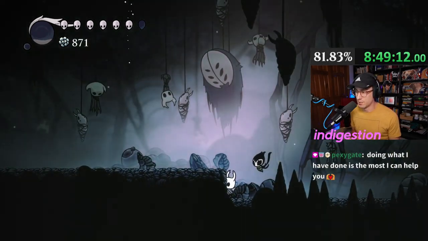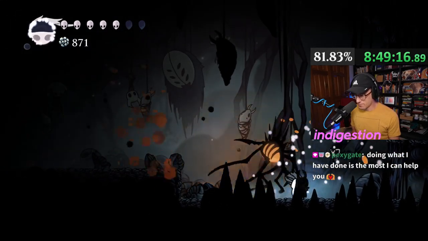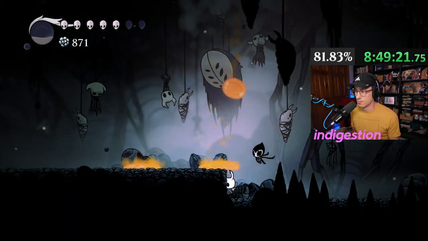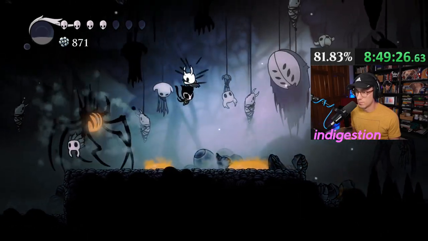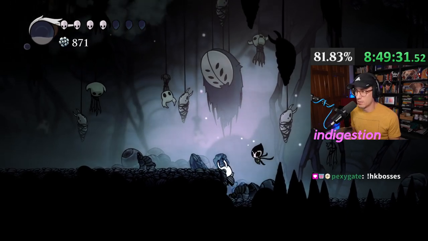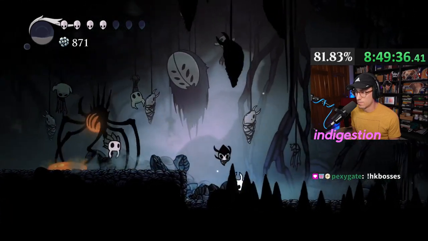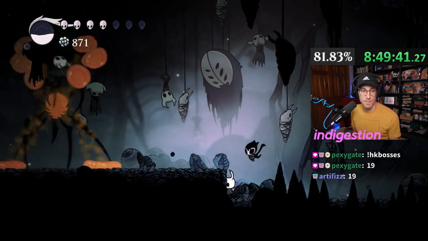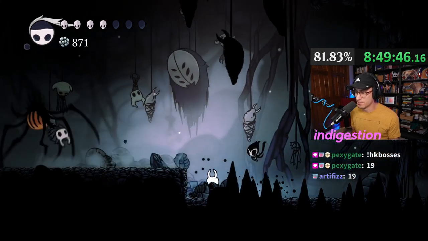I remember the strategies. The cheese that I never did. Can I get an exclamation HK bosses? Oh, that can still hit me. Okay, that's fair. How many for Nosk? Nineteen? That sounds right. I got really familiar with this part of Deep Nest.